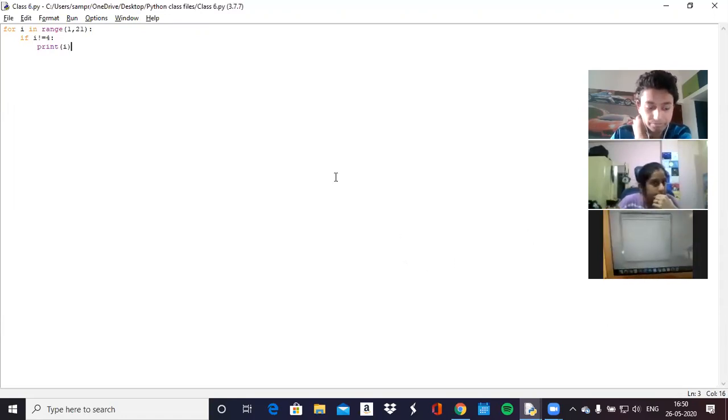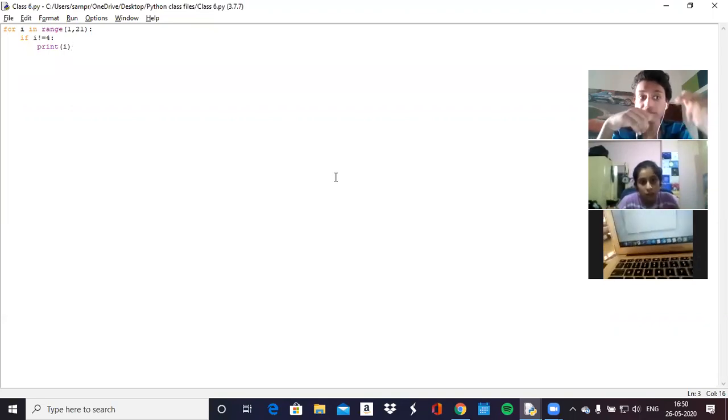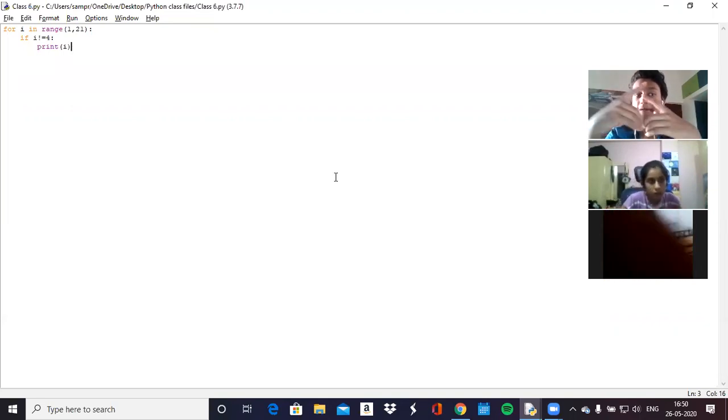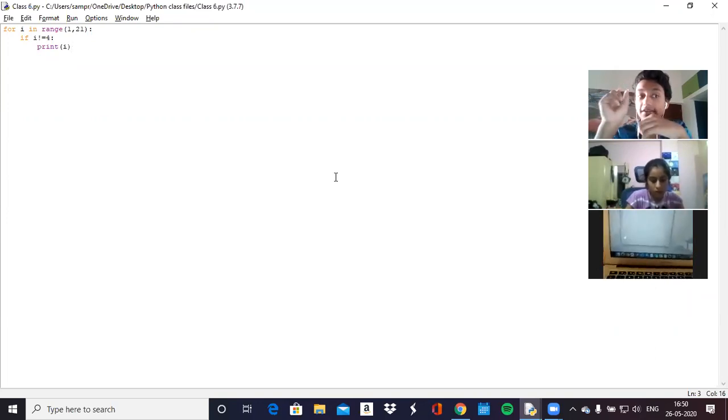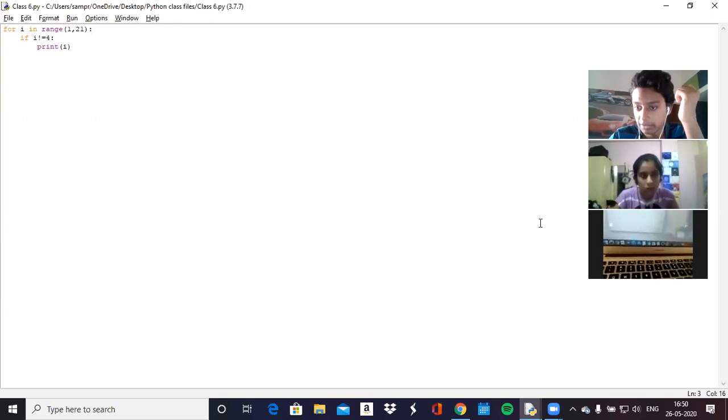Like if you do 6 divided by 5, that'll make it 1. 7 divided by 5, that would be 2. Yep, divide by 5 and continue. But once it reaches 5, it'll come back to 0. Okay, so can you keep on doing that? Yeah, exactly. Now do that. Go through all of the numbers and only print the ones that do not give you a modulus equal to 0.